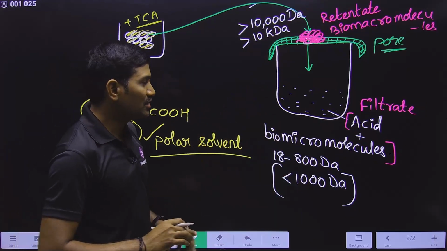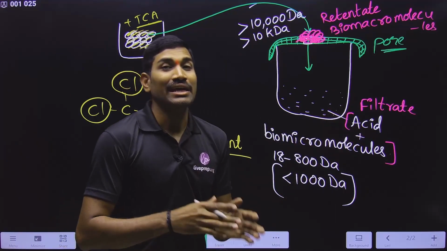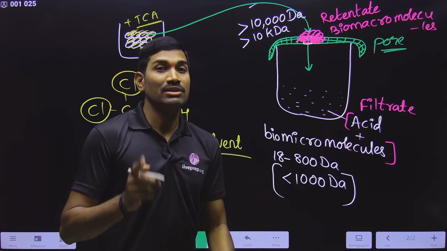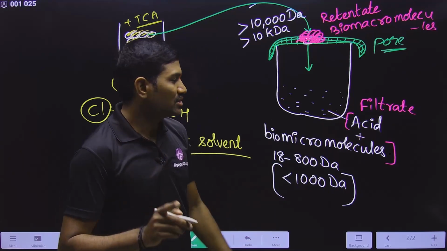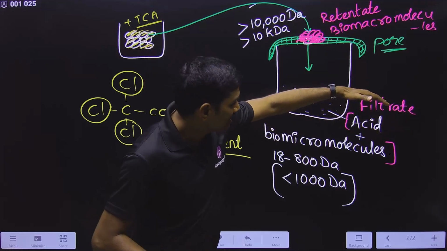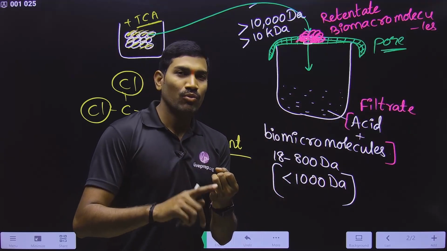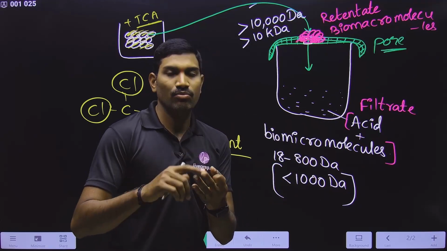The next important point is what type of molecules are present. Are they organic only, inorganic only, or both? This is also a very important point. Many students are not focusing on this, so observe carefully. The filtrate fraction, what type of molecules does it have? I am giving you options: only organic, only inorganic, or both.